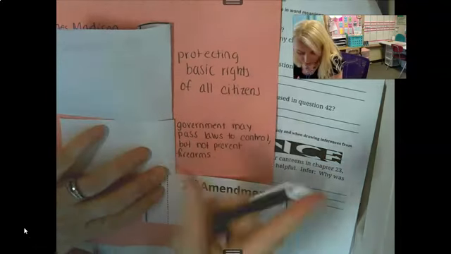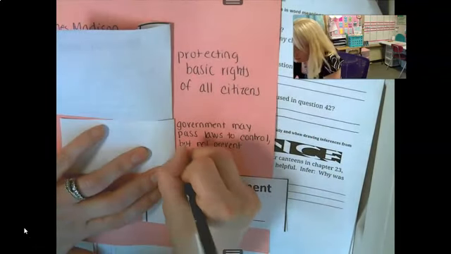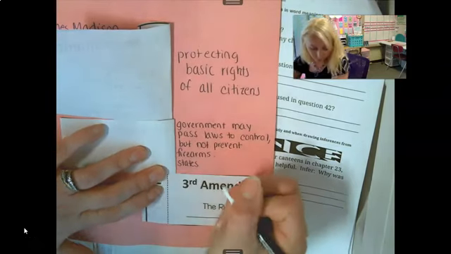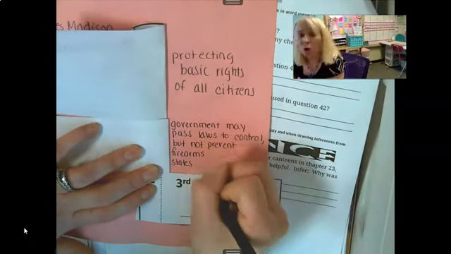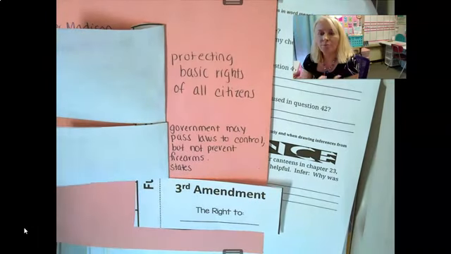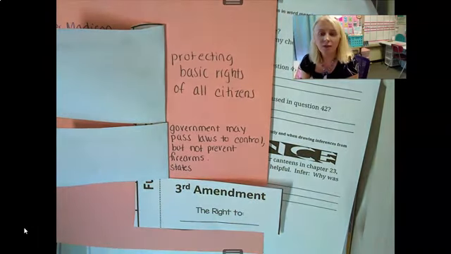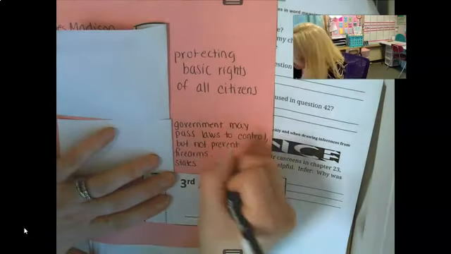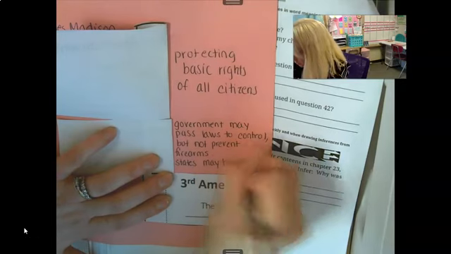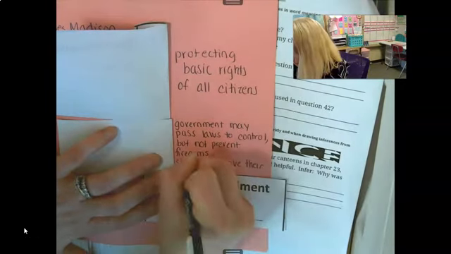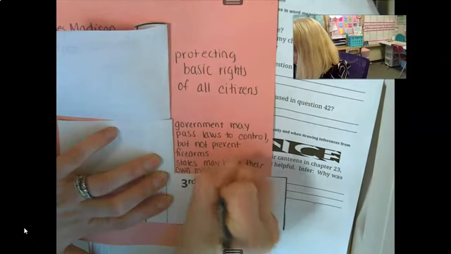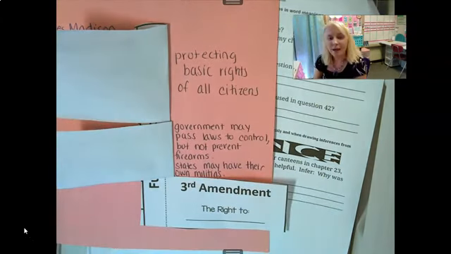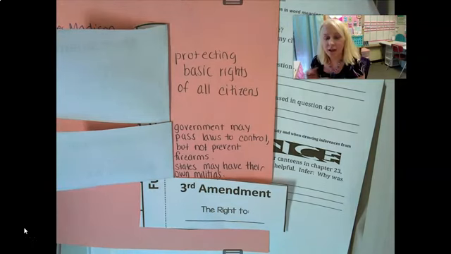This also called for the individual states, which at the time were 13 of them, those 13 original colonies, can have their own militia, so their own little organization of people that would basically eventually become the military. At the time it was militia. States may have their own militias. You can even see military, militia. There is definitely a correlation between the two because they're spelled very similarly.